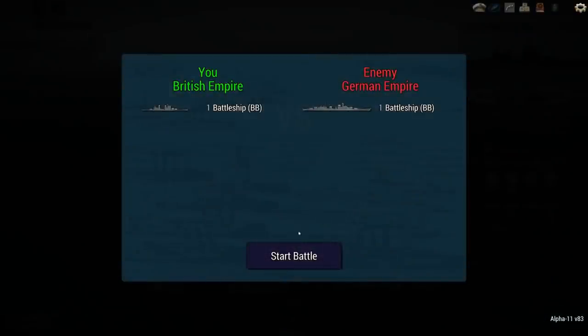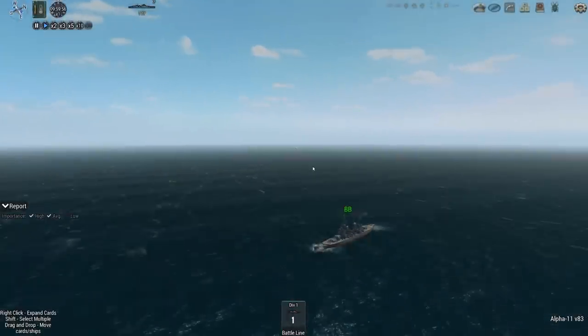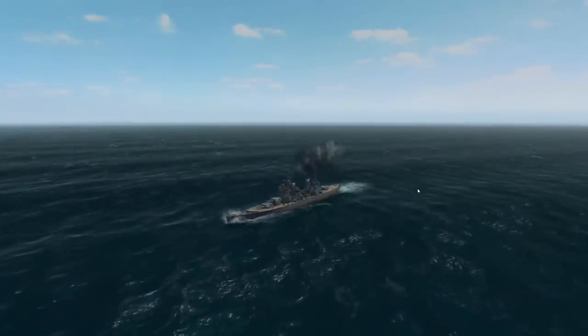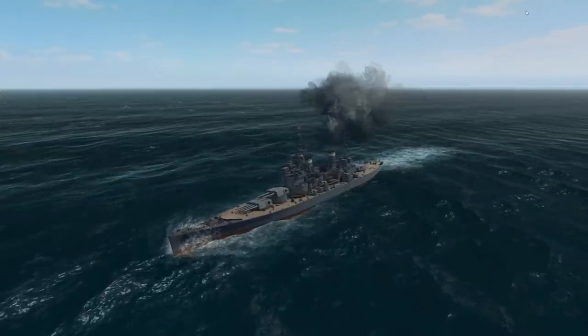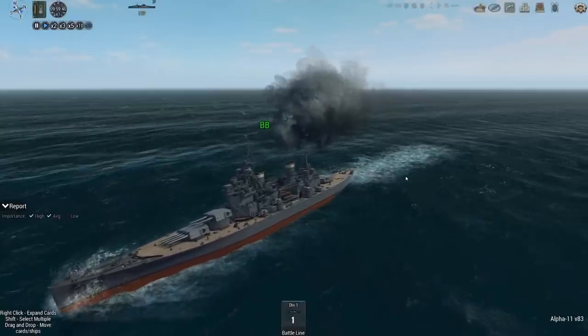Germans have brought... Oh, they've actually brought a big ship for once. It's a nice change. Only the AI brings something terrible when you do these I-want-to-test-them-out fights. Yeah, that definitely looks like a King George V class.